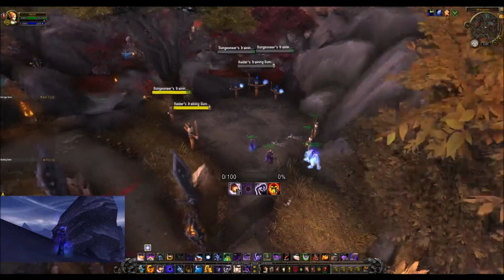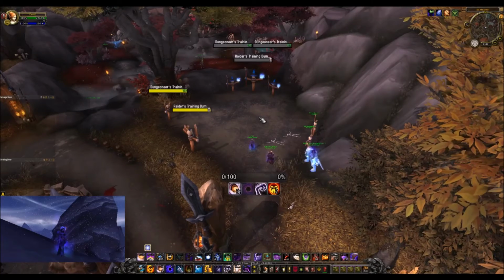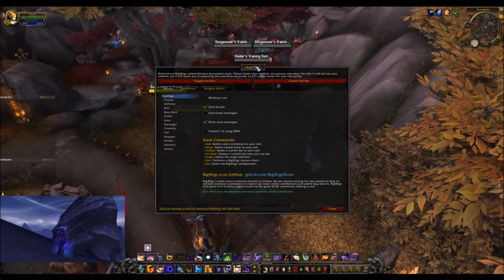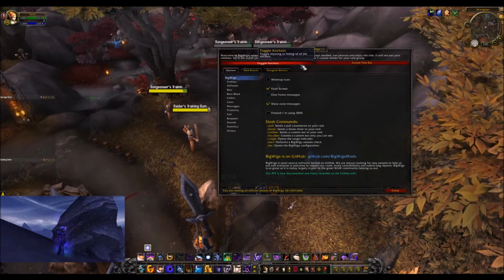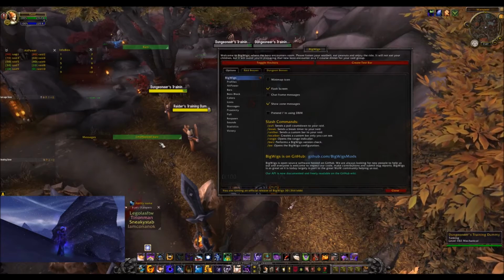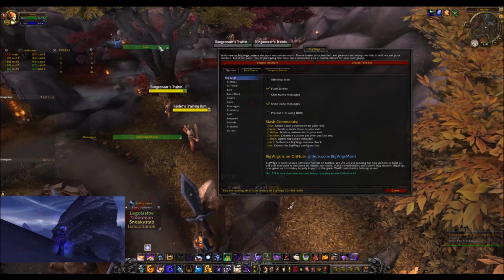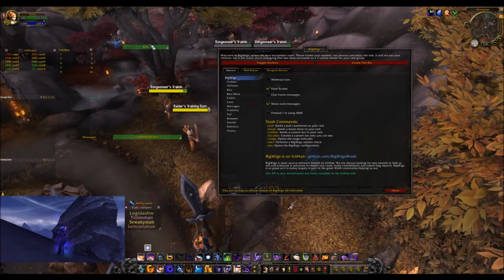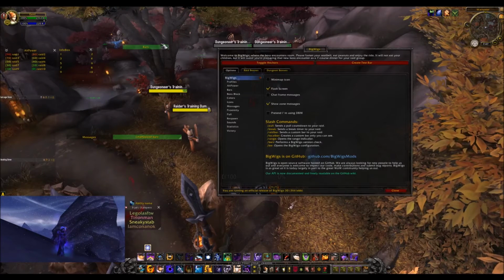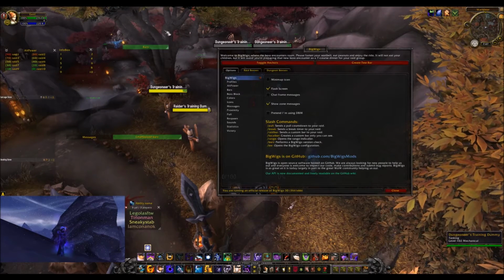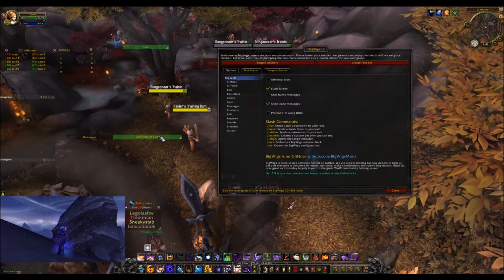Alright, so let's go over boss mods. I use Bigwigs, so we will be using that as an example. Bigwigs, pretty easy to set up. The first thing I recommend is you toggle your anchors, and there's two different things for Bigwigs. So there's bars and there's emphasized bars. The bars are just when the cooldown has more than 10 seconds left on it, so it's information you might want, but not super immediate information. And emphasized bars is when it's 10 seconds or less.